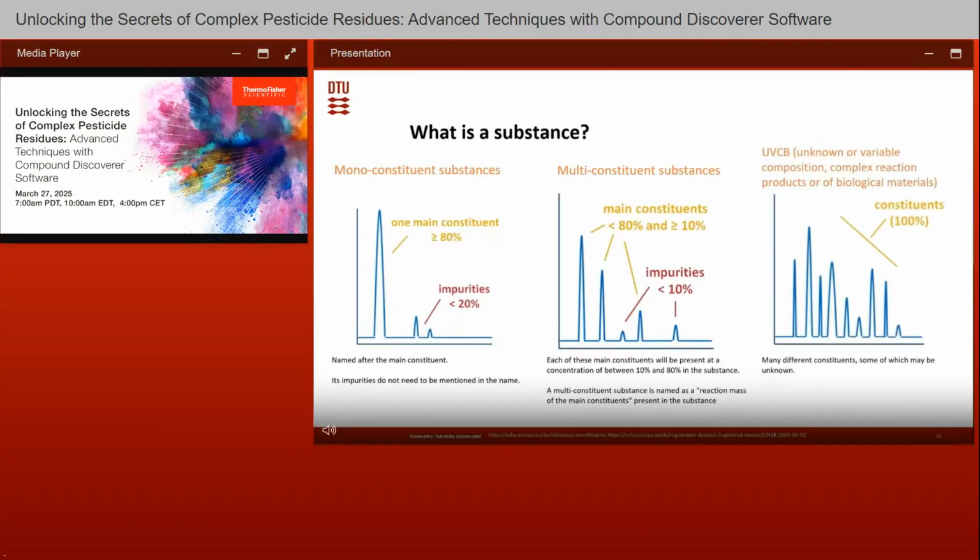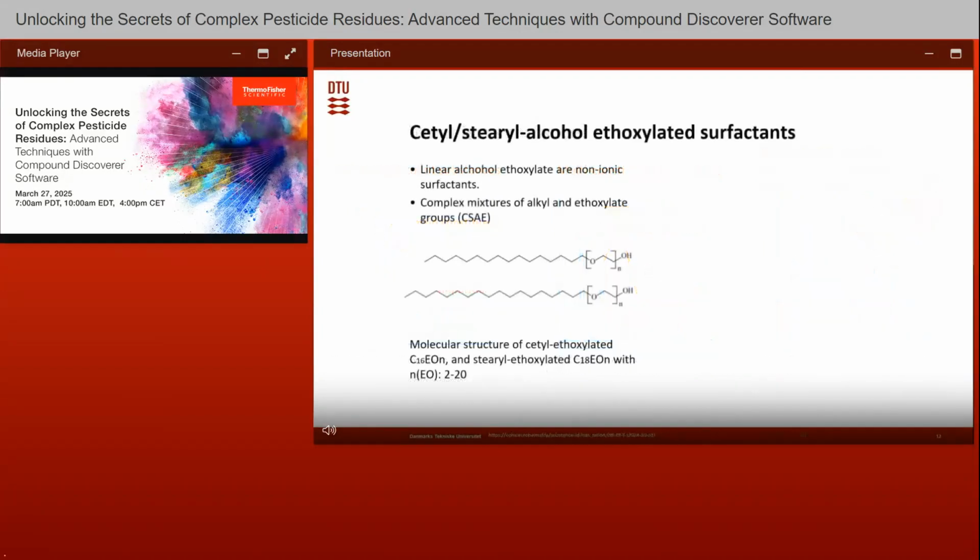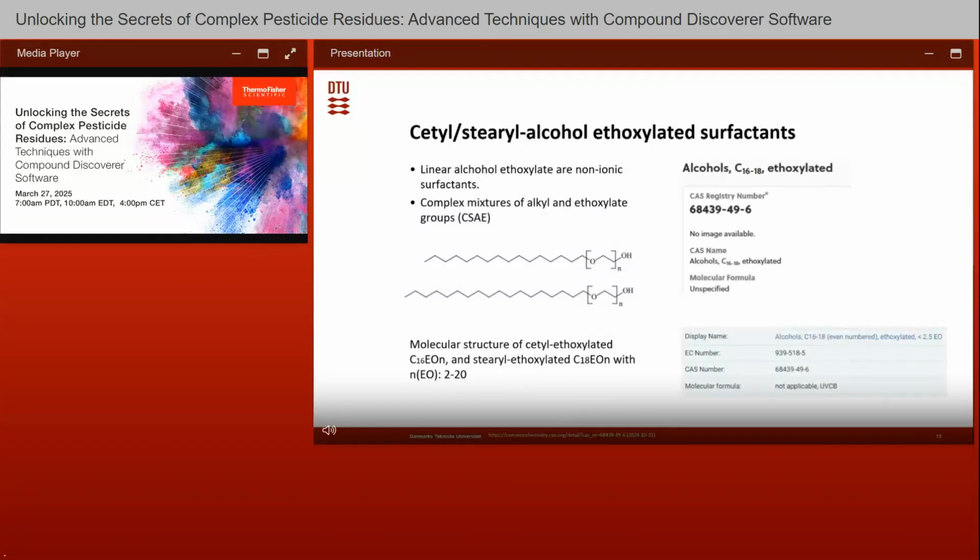However, there are some substances that are made of complex mixtures of unknown composition. That is the case of these linear ethoxylated alcohols, which, despite having an assigned CAS number, no molecular formula is still defined.